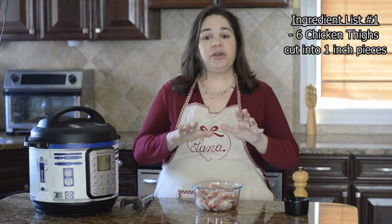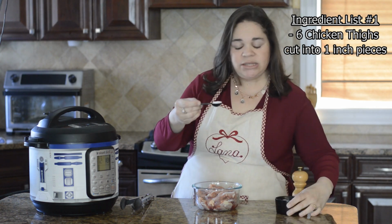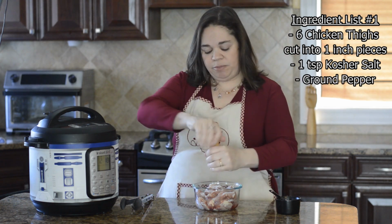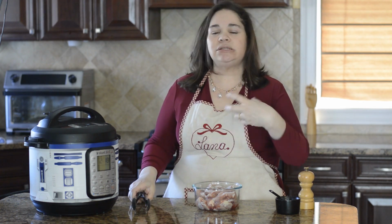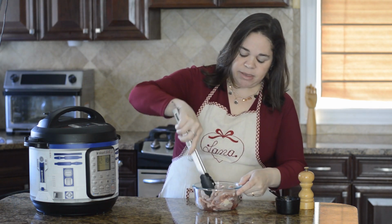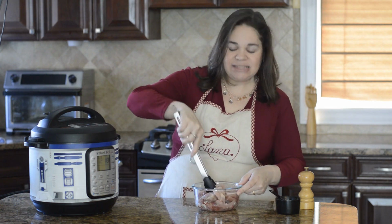So what we're gonna do is flavor this chicken first. And what I'm gonna use is 1 teaspoon of kosher salt and some ground black pepper. If you're using table salt, you're gonna wanna use a little bit less, because table salt is a little more potent than kosher salt. And you're just going to mix that up, make sure all the pieces are coated, and then you're going to go ahead and set it aside.